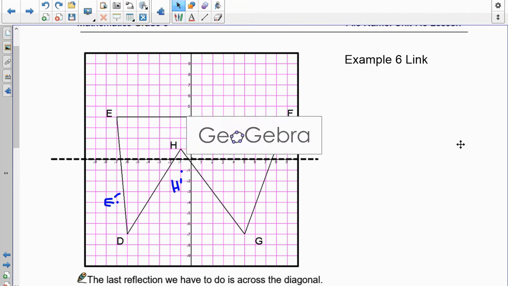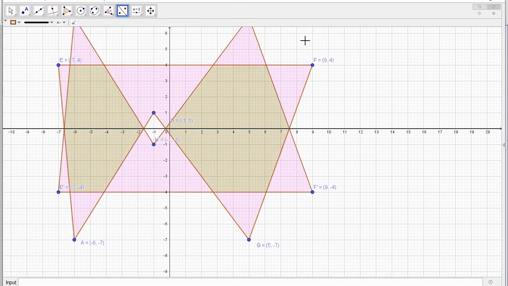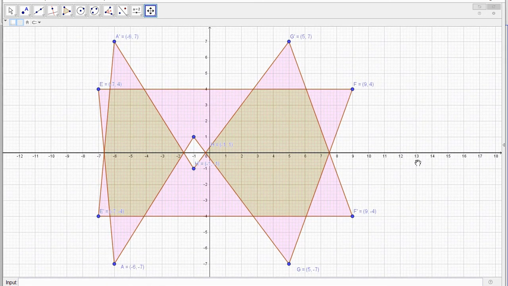Taking a look through GeoGebra again. Now I want to reflect this object here over this line right there. You can see that what I've done here is I've got everything set up so that it goes across the line perfectly. And every distance is the same. This is 1 up from the line of reflection, and this one here is 1 down. This is 7 up, and this one is 7 down. This one is 4 up, this one is 4 down by the negatives. The downs are on the negative side. Same thing happens on this side.